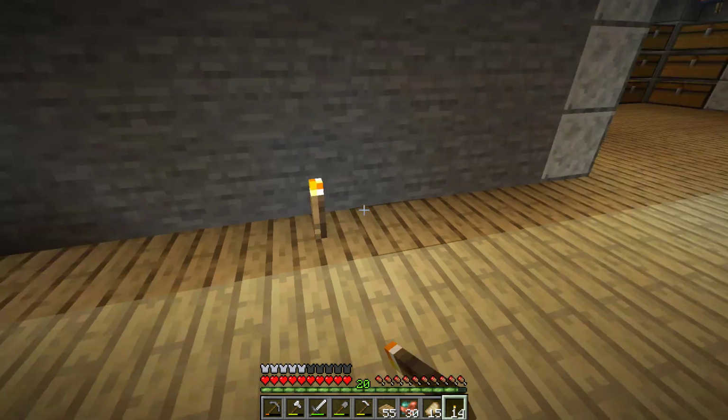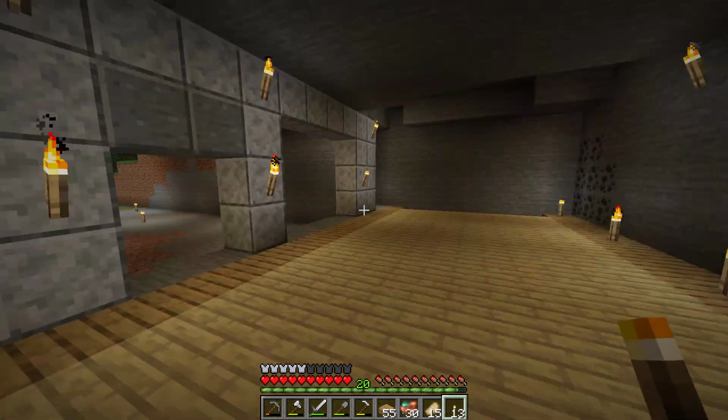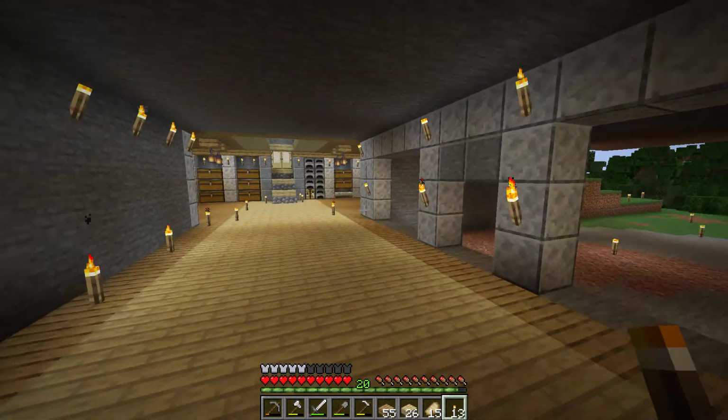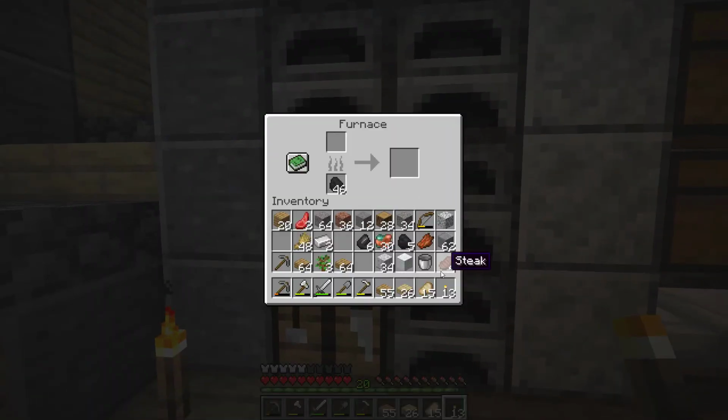Let's put some torches down here. I know they're not equal, but I'm gonna fix this up off camera. Alright, let's switch this out. You know what? Let's go throw this copper into the furnace. We'll get this smelting. There we go. We got some copper.